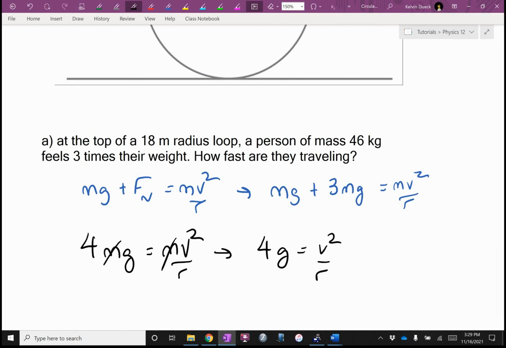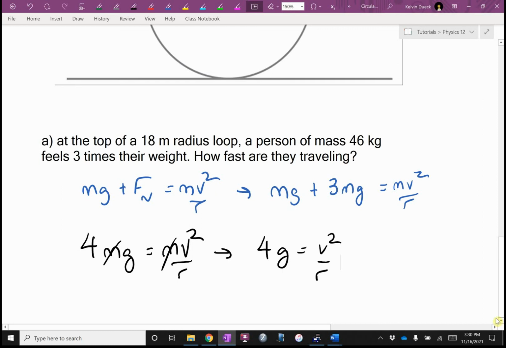I don't remember if I put one like that on the test on the multiple choice. I know on one of my multiple choice versions, I have them find g. So for what it's worth, how would you get g by itself if we were on a different planet? Don't overcomplicate. How would you get the g by itself? Divide by 4. I know in previous versions of tests, I've given them a multiple choice question where just for giggles, I said, we're going to go to a different planet. Let's find g on that mystery planet. Don't think I put that one on yours this time. But I can't remember because it was on the weekend and I'm tired. Sorry.